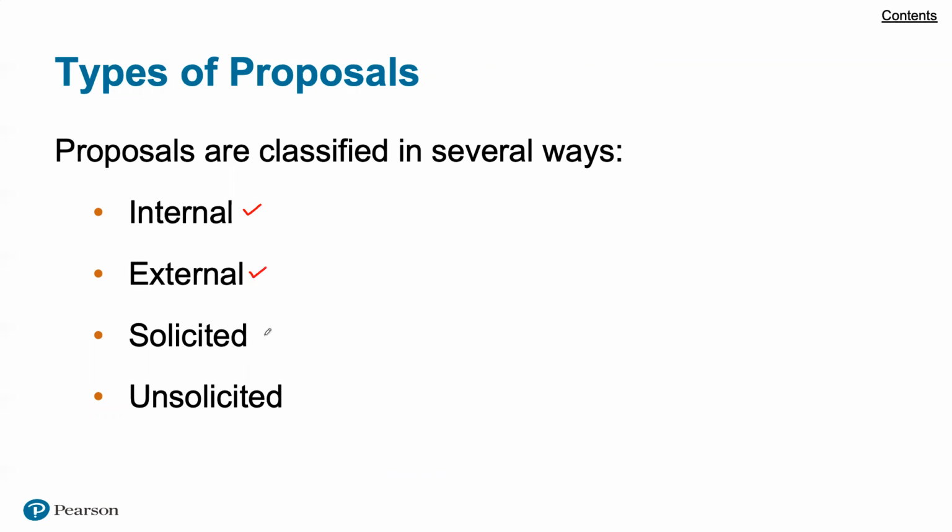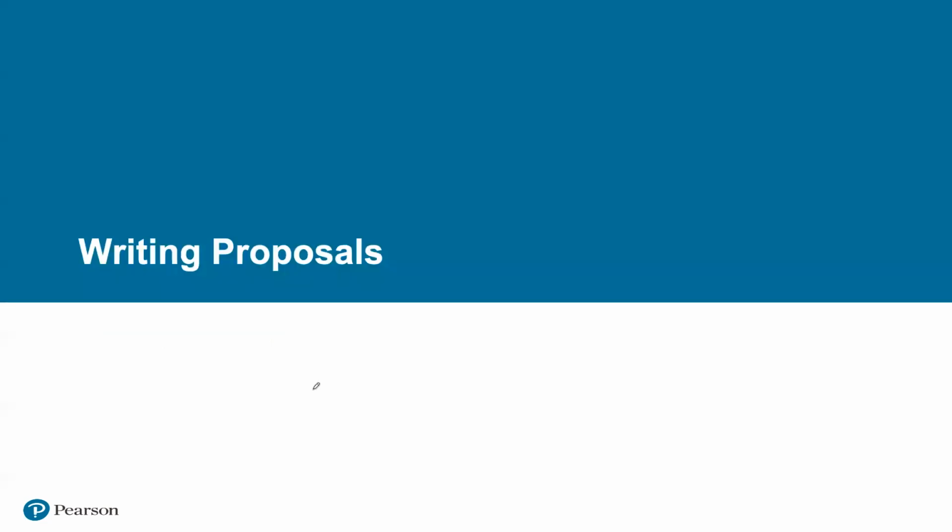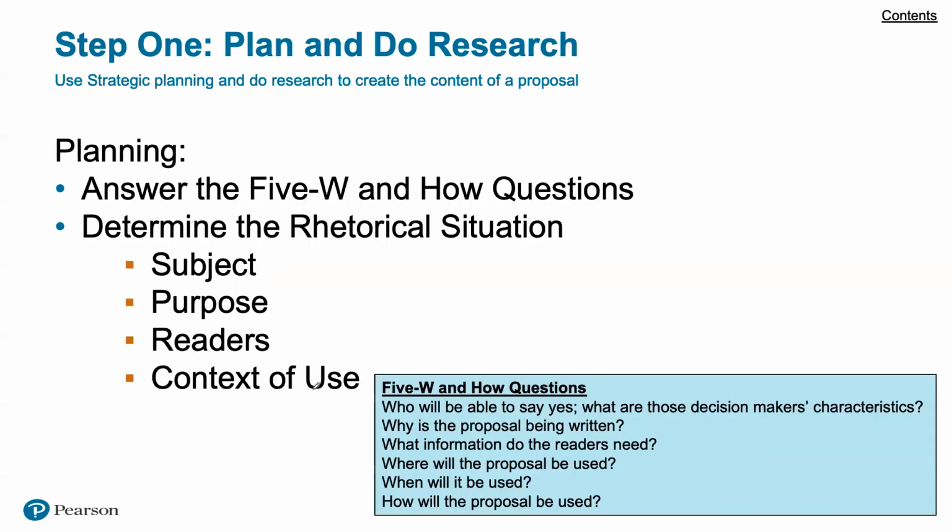Solicited means that there is something like an offering that's made public, and you, as a company, decide to go after and apply for that grant, for that contract, whatever it is. And finally, unsolicited is where you go to an entity, a company of some sort, and you can see that there's a strong need, and you create a proposal to let them know that you think they should be acting upon that. Okay, let's get into the proposal writing process.